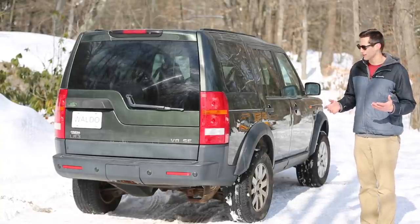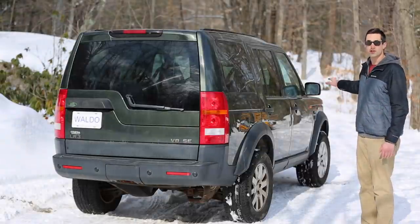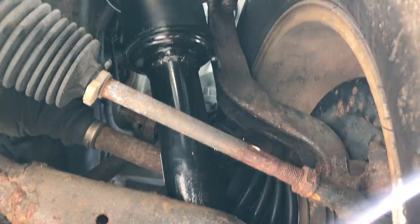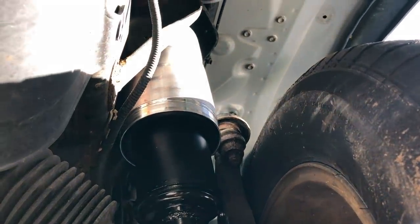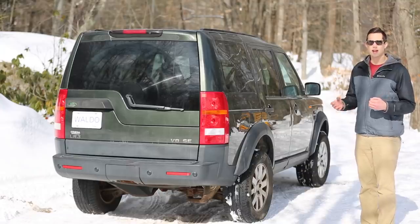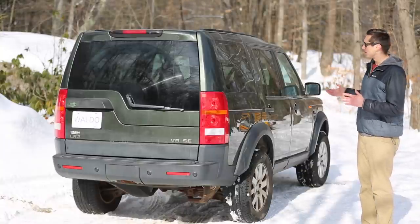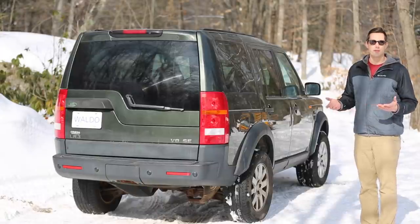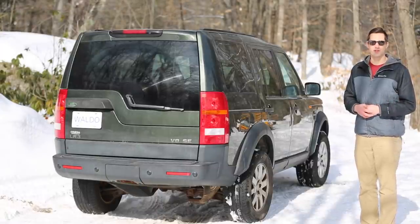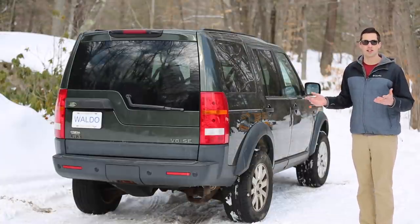What ended up happening is that the rear suspension stayed exactly where it was, but the front suspension dropped down quite a bit. I ended up replacing the front air shocks, and that did help quite a bit. However, it still did drop a little bit, so after that, I went ahead and pulled the front valve block off, replaced all the O-rings, and now it barely drops at all. After letting it sit for a day, it only dropped by about 1/16 of an inch, which is probably normal-ish. And with that, I think the air suspension is fixed.